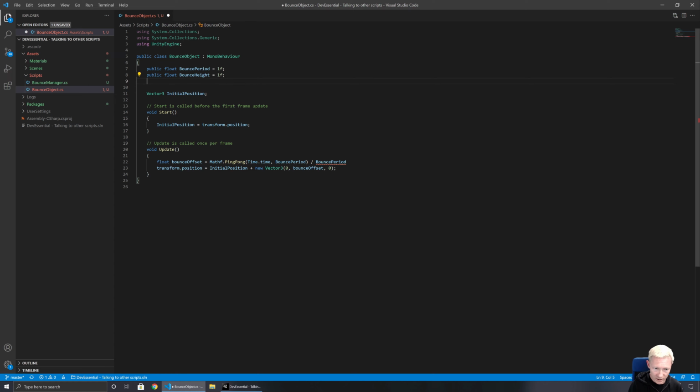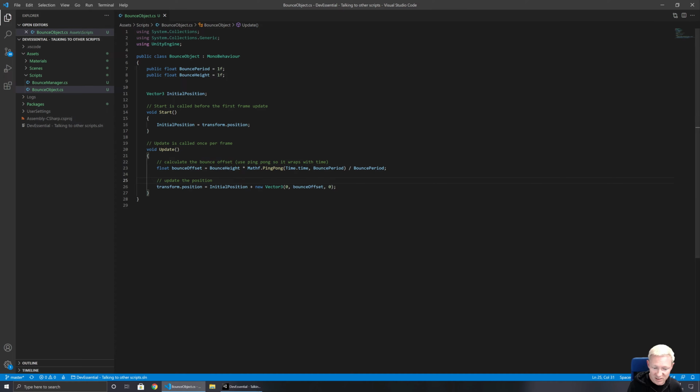Let's say that's 1. So this is going to be bounce height times pi. So: calculate the bounce offset, use ping pong so it wraps with time, and then update the position.